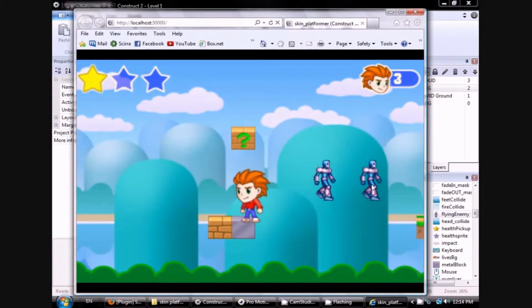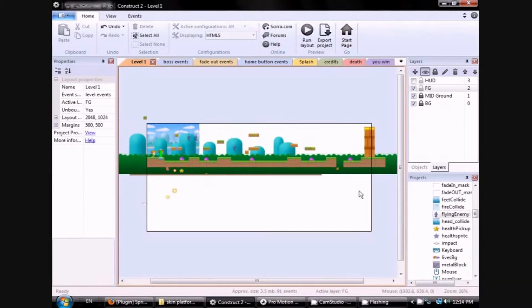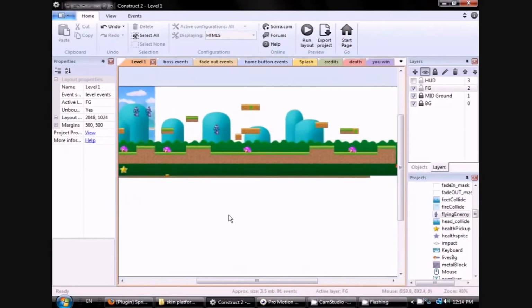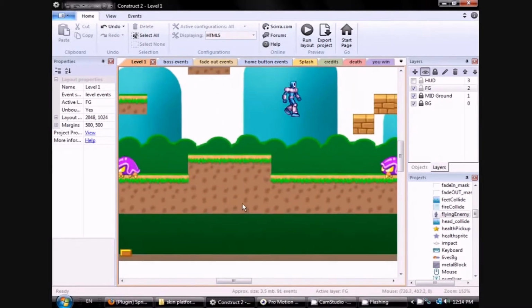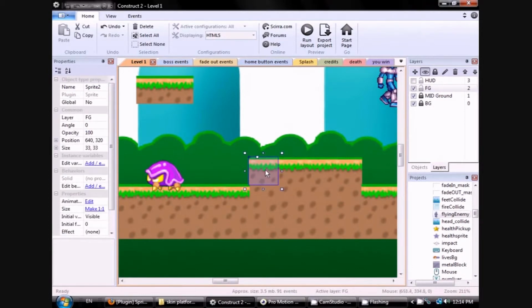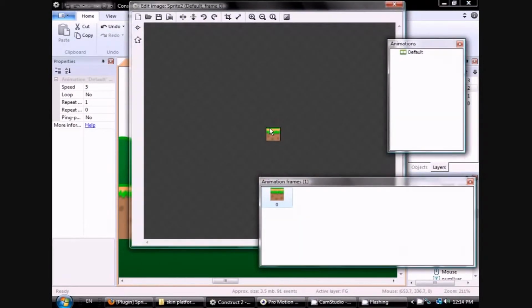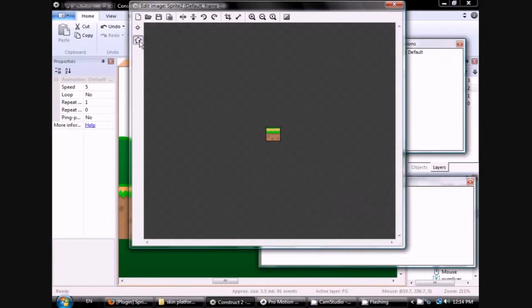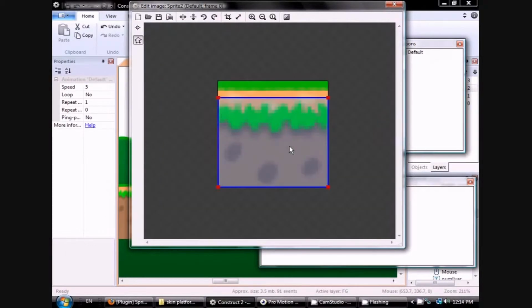So defining your collision areas isn't only important for enemies and things like that. It's going to be really important when you change the environment art, these tiles here. So let me go back here and zoom back in, and let's see, foreground is unlocked, so I can choose a tile, and if I double click it opens up the editor. So let's say I change this image. When I load in a new image, this is probably not going to be set properly anymore.